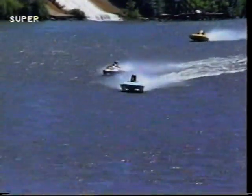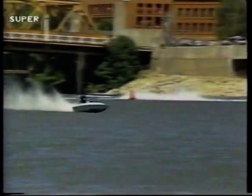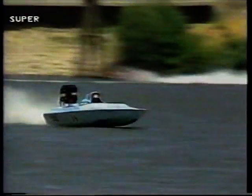See that boat buffeting on the water. It is rough water here on the Sacramento River today. You heard the drivers talk about that earlier. Good look there at that blue boat of Chip Watkins out of Massapequa, New York. You notice Chip is driving with a reinforced cockpit. You don't see many of those in this division. You will next year. Yes, Chris, because next year they will be required.